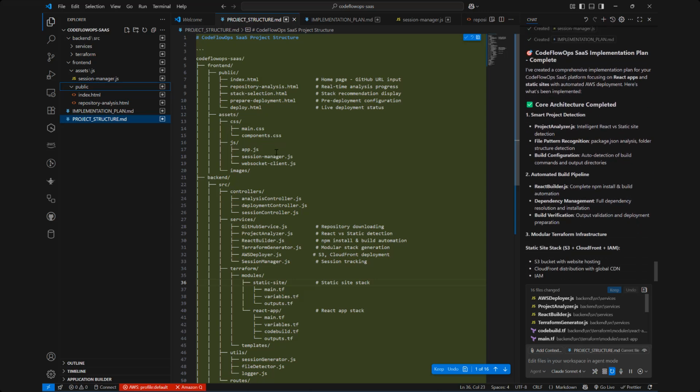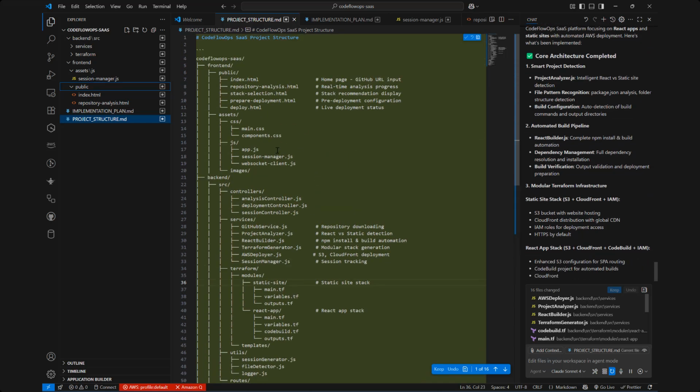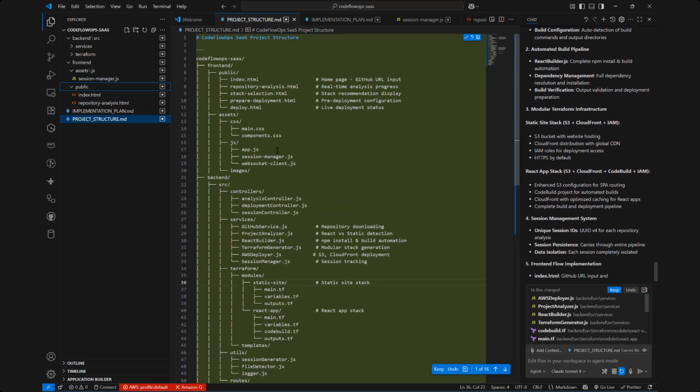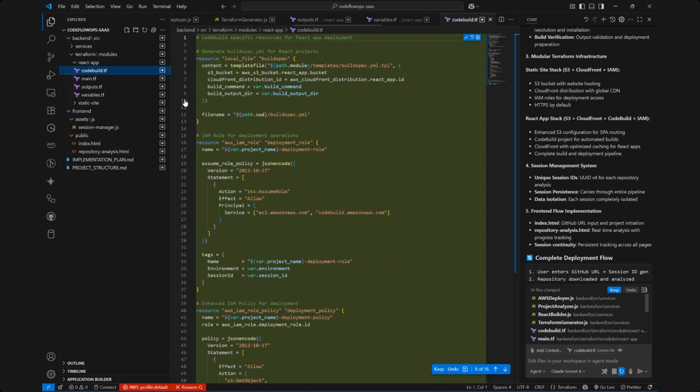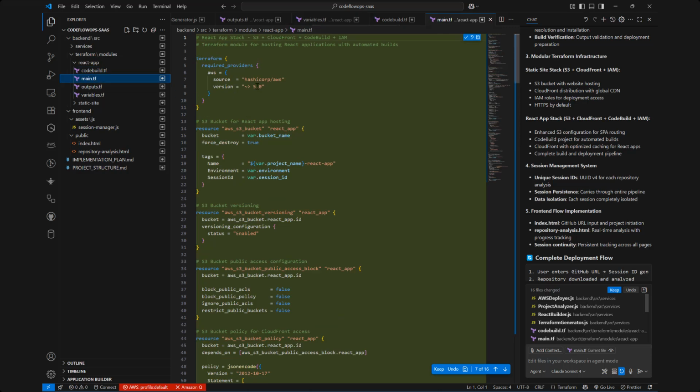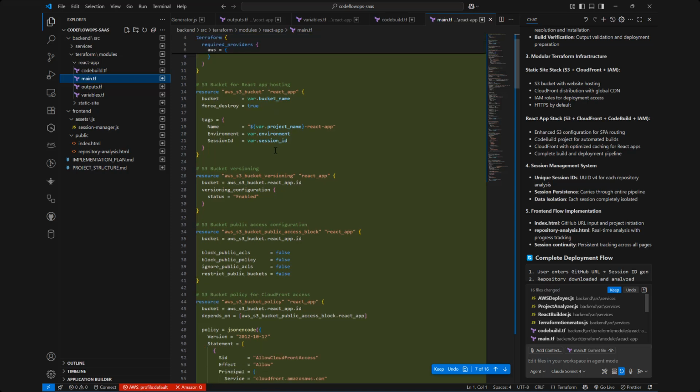Before, we used to actually code line by line, and it didn't make a difference because we knew exactly what we were doing. But now it's a little bit more challenging, I'd say, because now you have to actually go and take a look and see what exactly it's building. So in the main.tf file, what is this, right? You have to be able to know exactly what it's provisioning, what kind of resources it's providing.